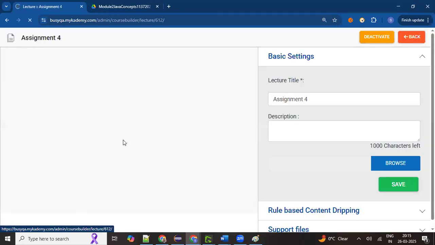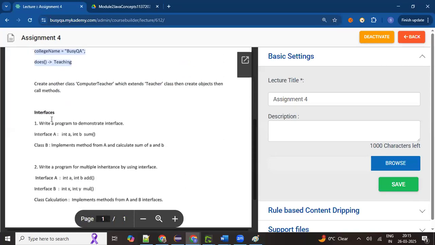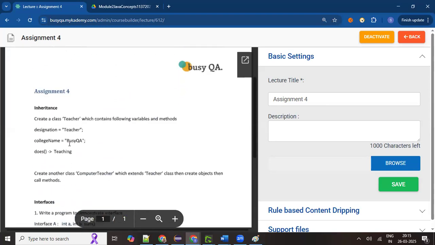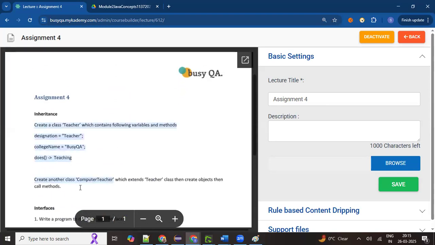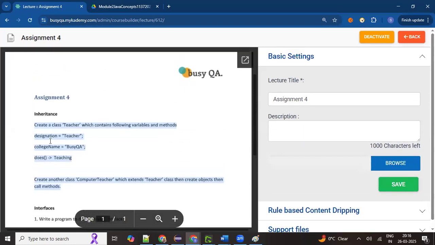Oh, assignment 4 is here. Inheritance and then interfaces. The inheritance part, you can complete it now. Interfaces, you can do later. So you can start working on this one also, assignment 4, whenever you have time.